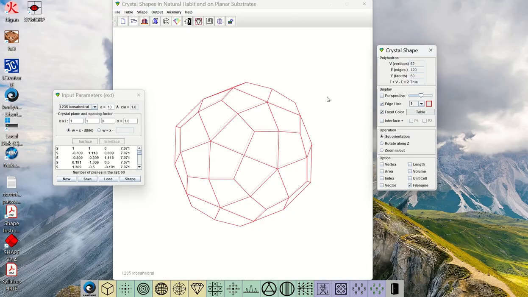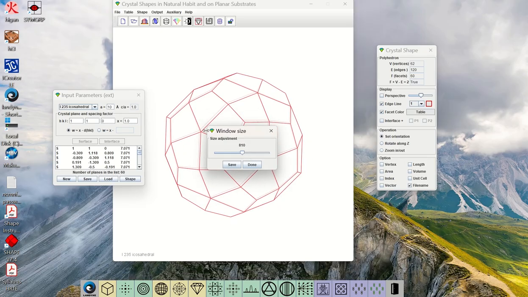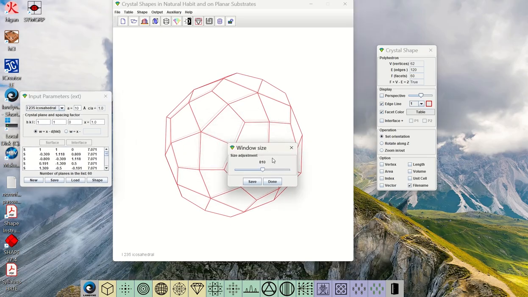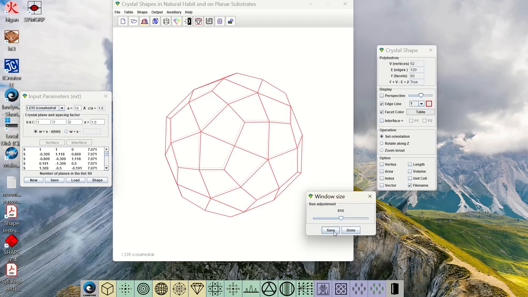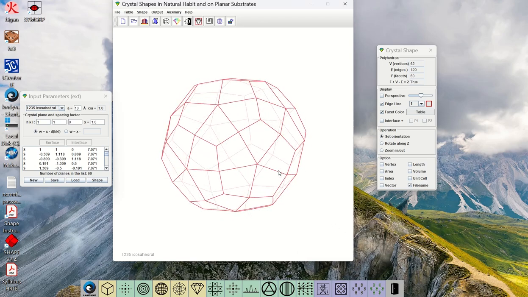You can resize the main window to fit your monitor. You need to save and you're done. Here is the region of interest.